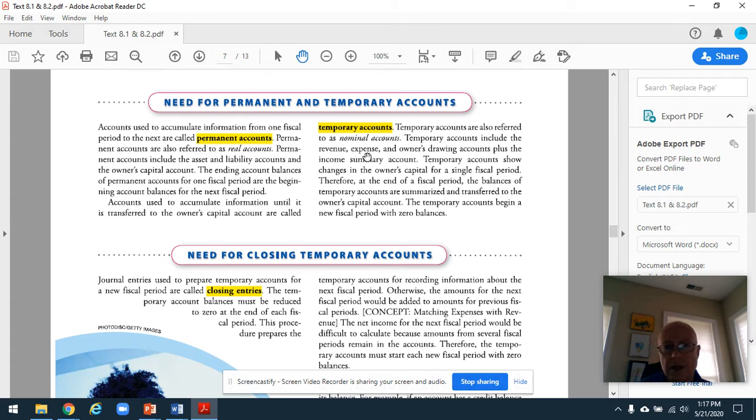The whole purpose of this is to add in any equity changes based on business operations from revenue, add in any decreases due to the owner taking money out of the business, as well as business expenses. So what we're going to do with the income summary is net those out, and then we're going to record what the change in net worth is. We use the income summary to record the change in net worth or net equity. And then once we've done that, we close the income summary out to the owner's capital account as our final entry for the period. Okay.